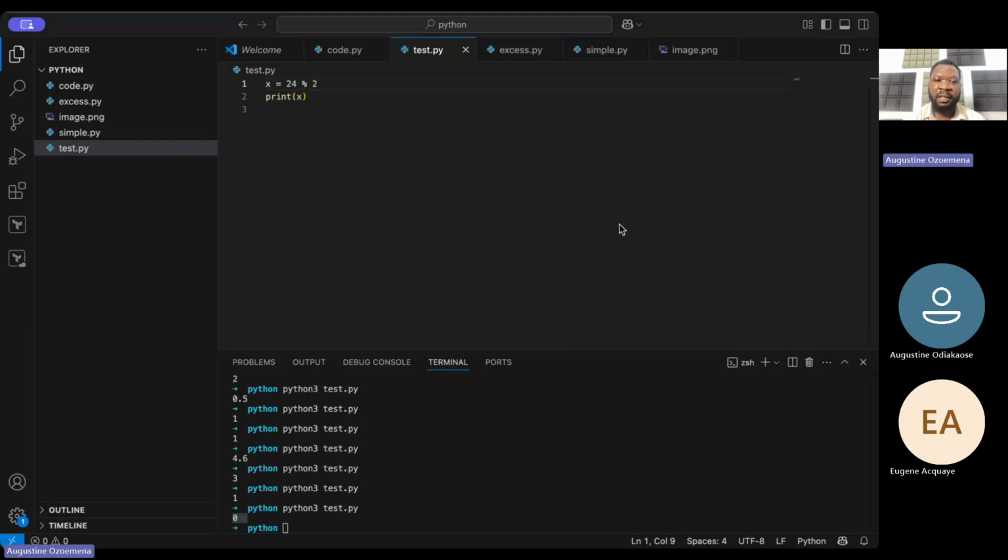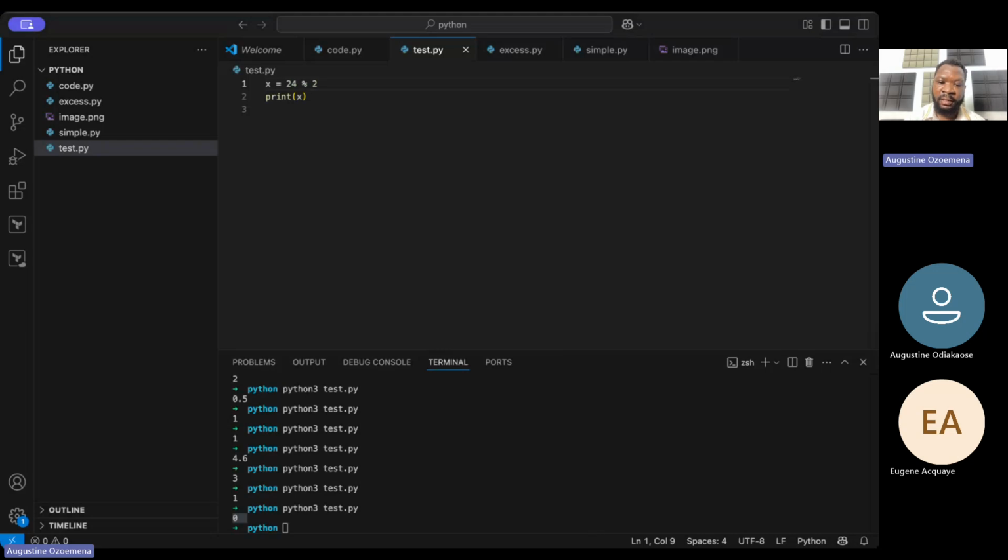The other thing that I want to talk about is that, just like in mathematics, there is something called order of operations. It's the order in which Python uses these operators, especially in scenarios where you have many of these operators in a single line of code, right?